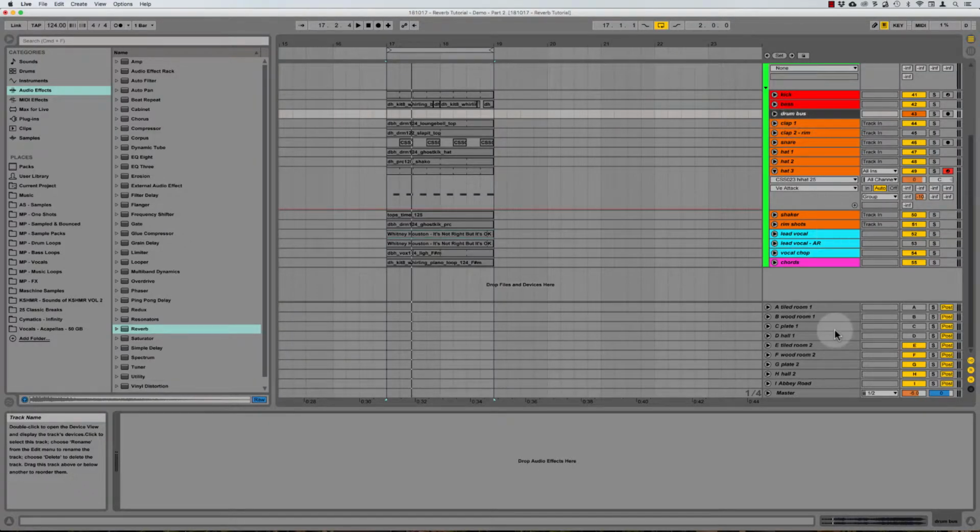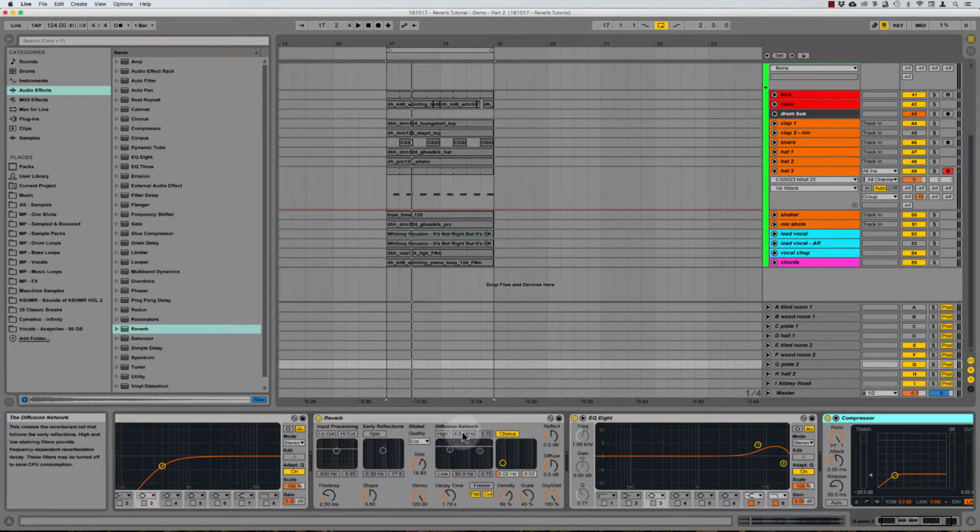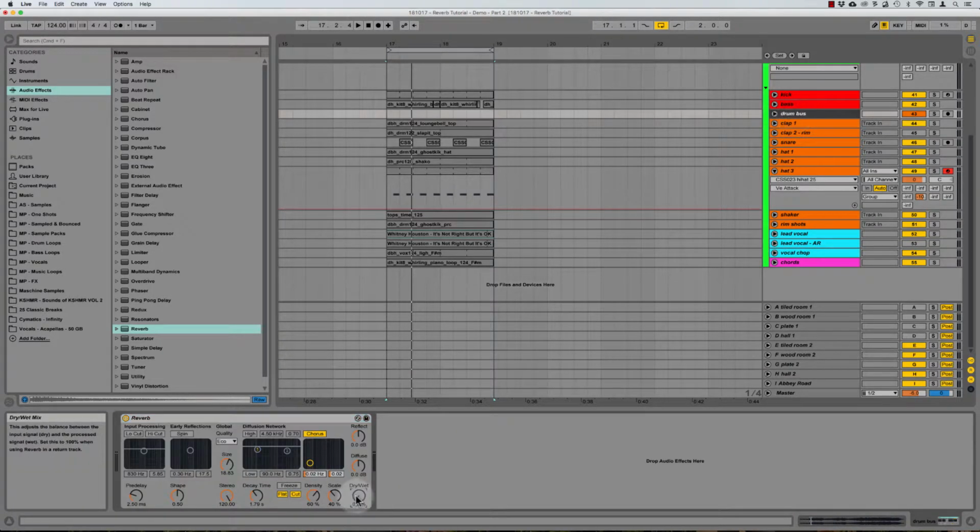So I'm sure you've seen this before, so I'll run through this quickly. But let's say we have the drum bus, and we're just going to throw a reverb on it. I'm just going to copy the plate settings over here onto the drum bus. Of course, what you could do is just automate this up over time and just do some weird things. I mean, this is just going to be creative, right? So here we go. Right, just something like that. I'm going to let your imagination take you where you want to go with something like that.